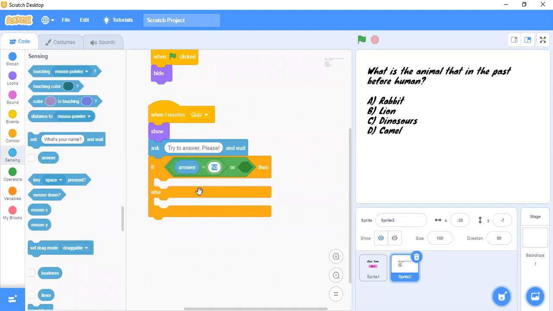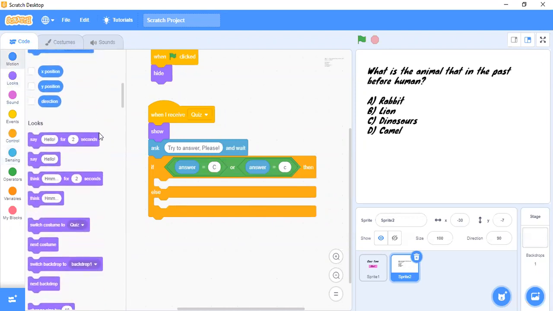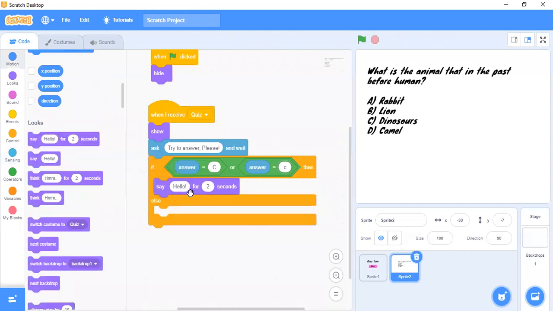When I add, the answer will be C capital or C small letter, because not everybody answers with a capital. So we add the small C here. If answer is C or c, we go to looks and say great, you are correct.